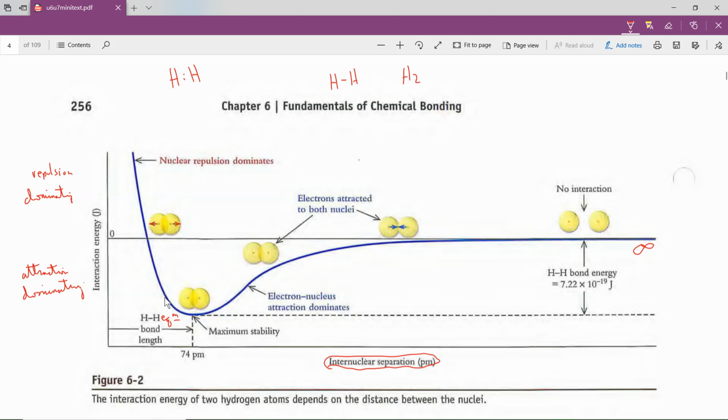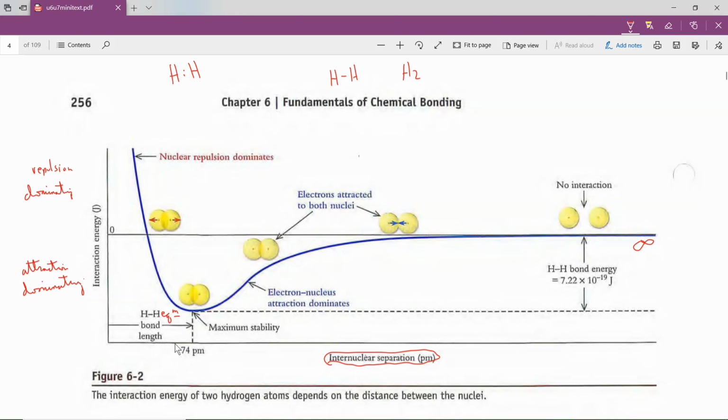Now, if you start to push the atoms too close together, then the repulsion between the positive charges and the repulsion between the negative charges wins out, and you start zooming up here, and your repulsion dominates. So within this well here, and of course the atoms vibrate around that bond, but within this well region, you're going to get covalent bond formation.